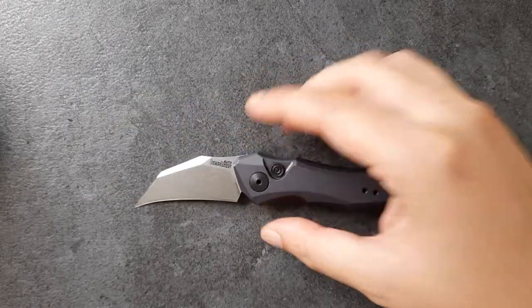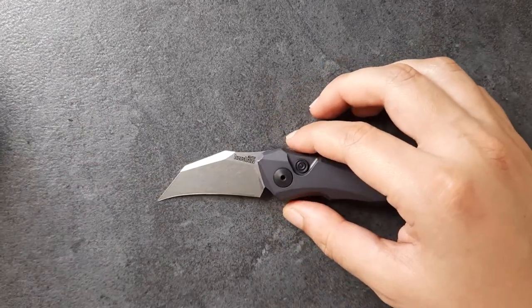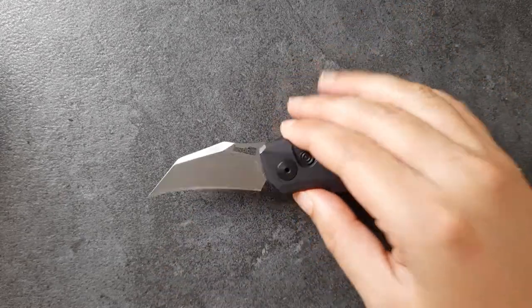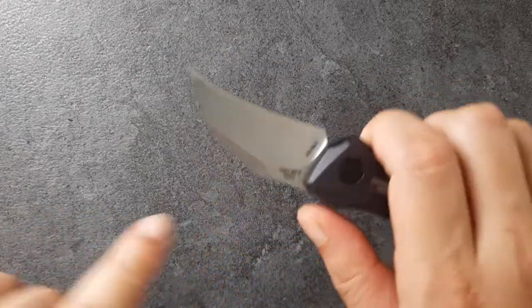Now, there are a few headaches with this blade shape. First of which is sharpening is not going to be very easy. You're going to have to use some kind of a rod-based system, or I don't know if you have rounded bench stones, but you would need something like that instead of a flat bench stone, because you can't just push this through a flat bench stone.